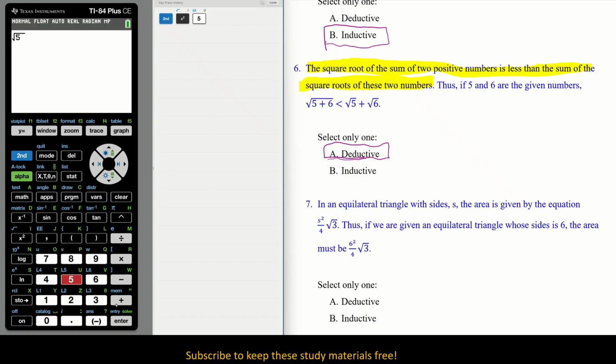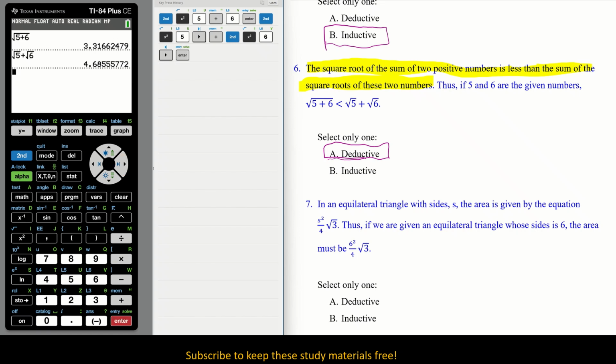All right, let's see. 5 plus 6. Push enter. They're saying that would be less. So let's add the other two together. Second square root 5. Remember to arrow over. Push your plus. Second square root 6. Arrow over. Let's see if that should be greater. And it is. That's proven. I'm not going to spend time doing that, but if you haven't played with these numbers and these conclusions, go for it. We just don't have time to do all that.